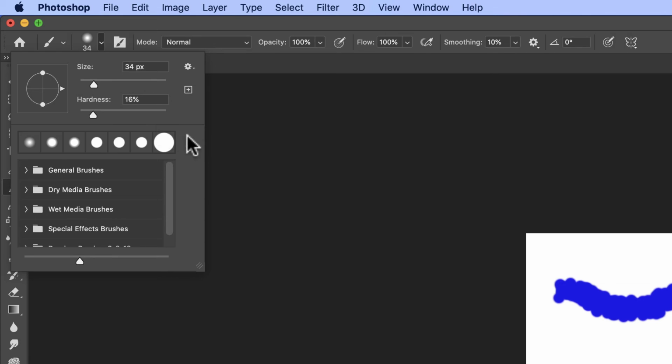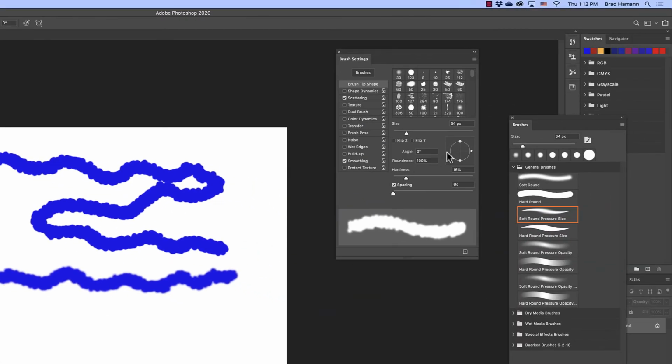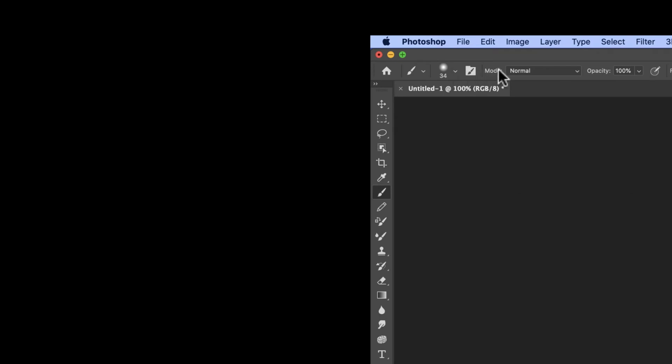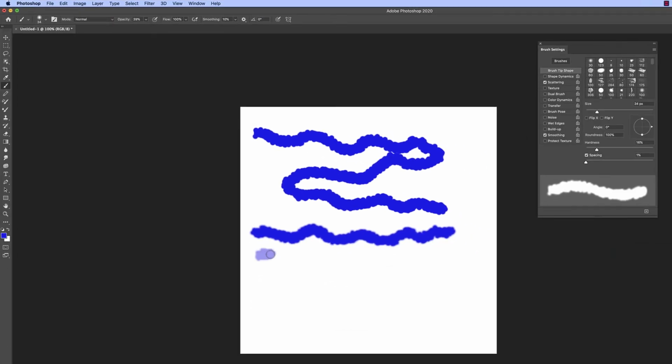This is very similar to what's here in the brush tip shapes. You can paint with different modes, and I'm going to show you how that works in a second. You can also control the opacity of the brush. So let's take that down. Oh, look at that. And you can run it right over the original.